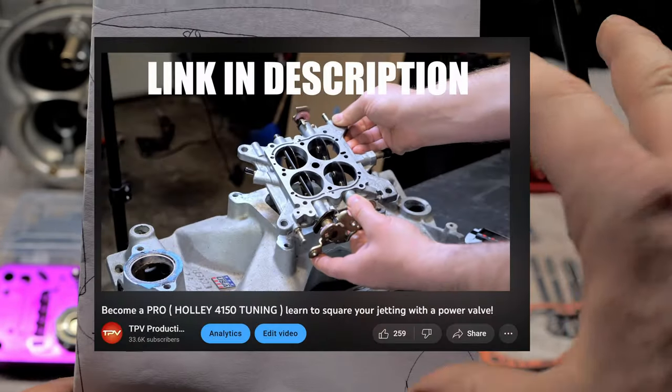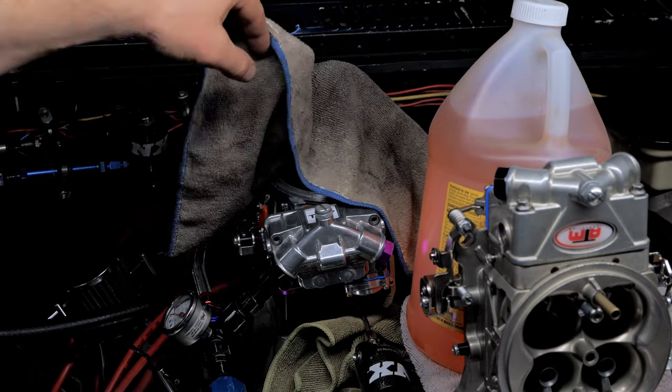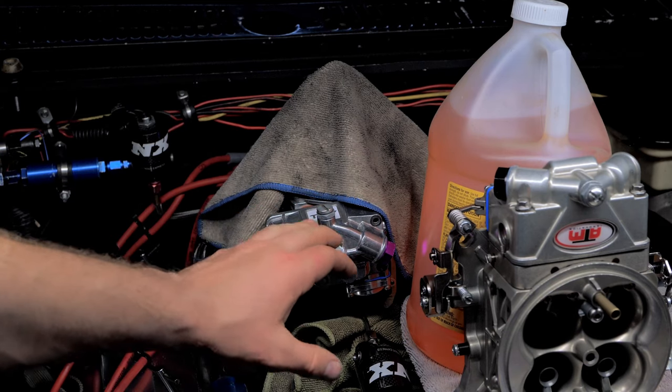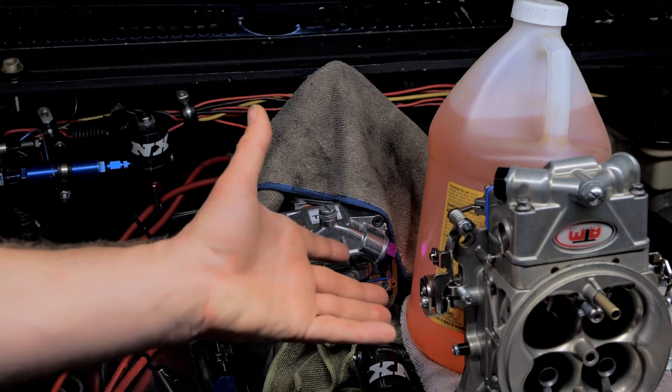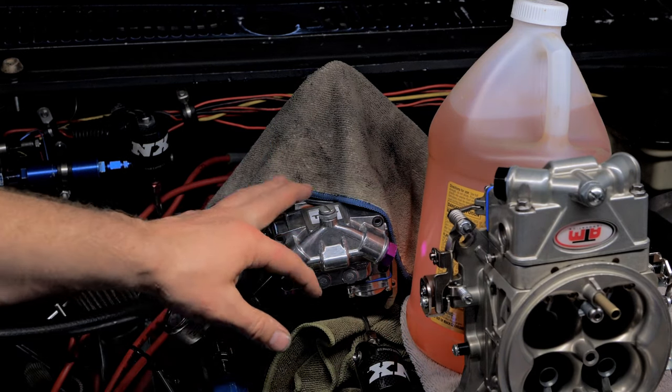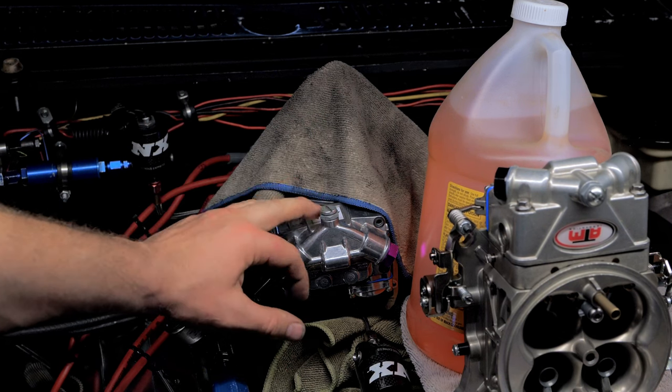Let me show you why I'm doing this to the carburetor, not that one, but to this carburetor right here. I'm going back to gas with the S10 for right now. I still have an E85 carburetor. We can still switch back, but for right now, I'm going back to gas because I want to try it with nitrous. And I'm resetting this guy up.